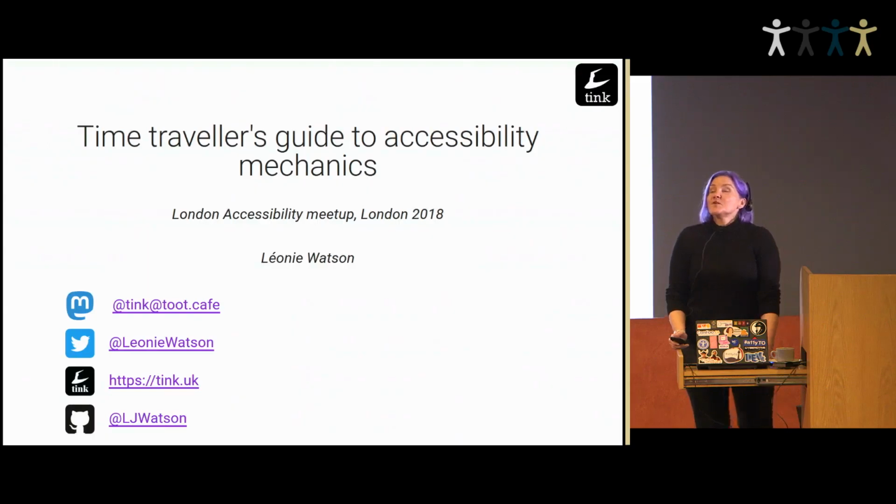This evening, I'm going to talk about the need for us, particularly as developers, to be time travelers when it comes to accessibility, and in particular, accessibility mechanics. We've got nearly 20 years of accessibility on the web behind us, and there are things from the past and present that we can draw on and need to draw on, and also things that are coming in the future that we need to be aware of, we need to feed into, add our opinions and our comments as they start to take shape, because almost certainly they will become part of our future in the products that we build.